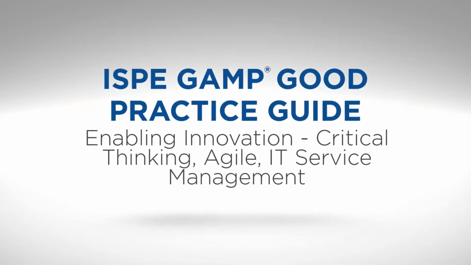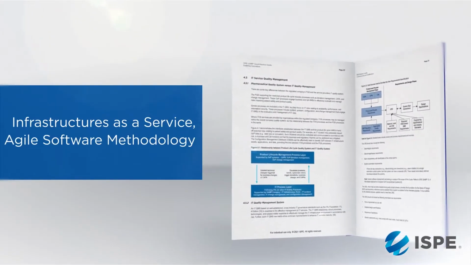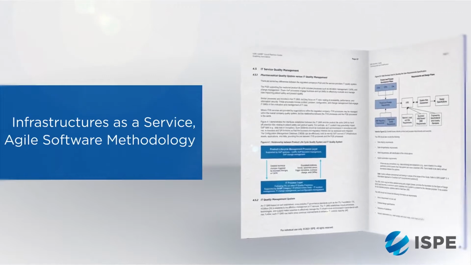The Enabling Innovation Guidance that was published almost a year ago now, I think, September 21, is a good practice guide that sits alongside the main GAMP 5 guide, and it covers 3 main areas. One is the use of agile approaches to software development. It's just underlining that this is the way software is developed these days, and if you follow it correctly, you can use agile development for making GXP applications, and explaining why and how, and in practical terms.